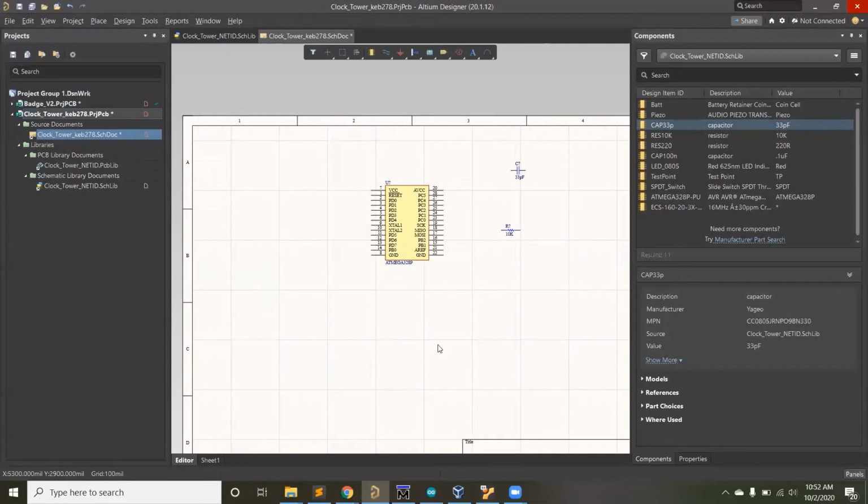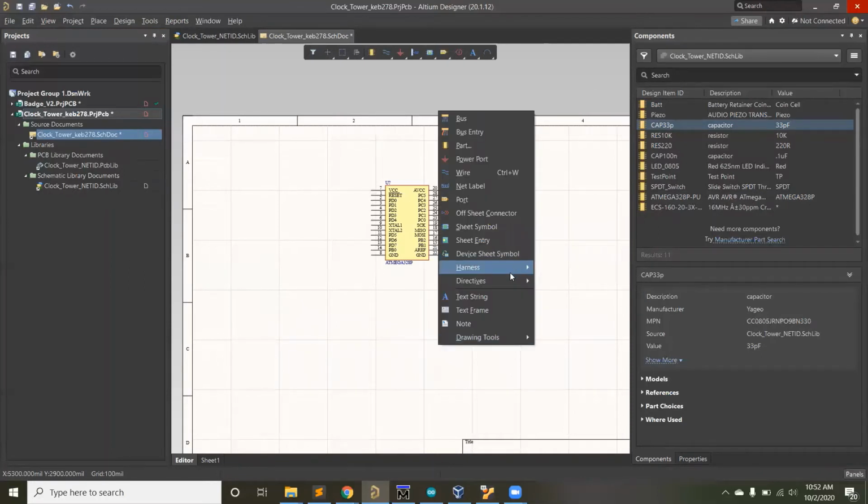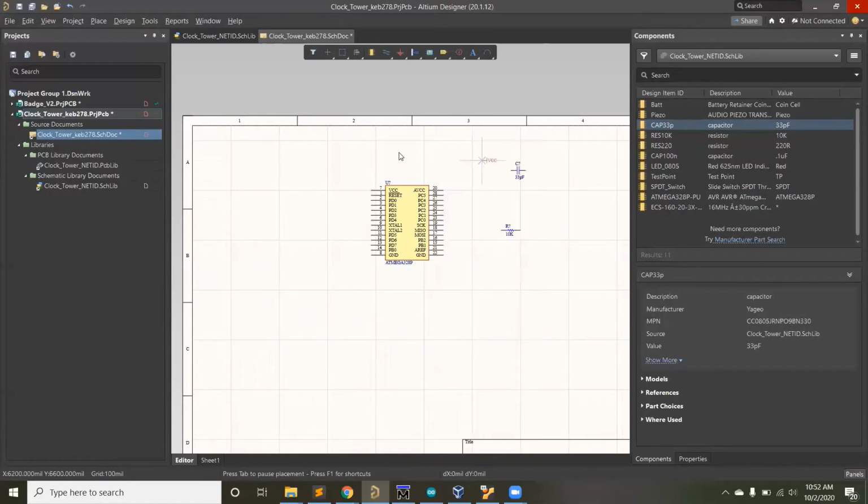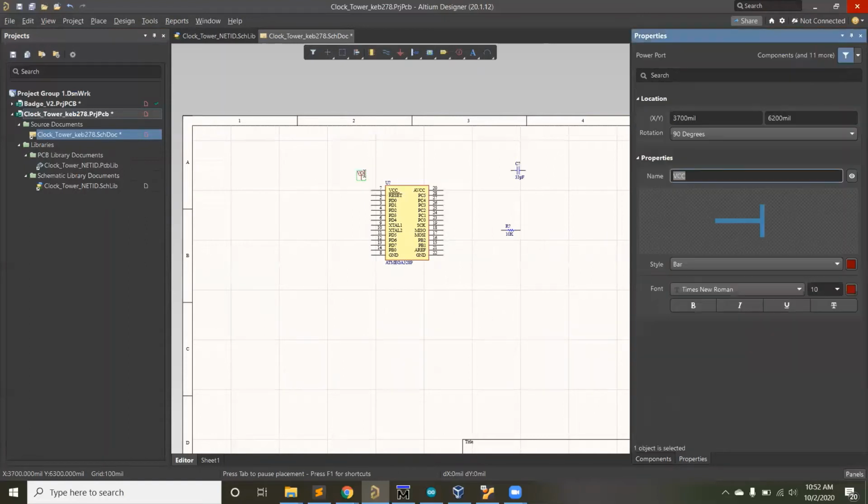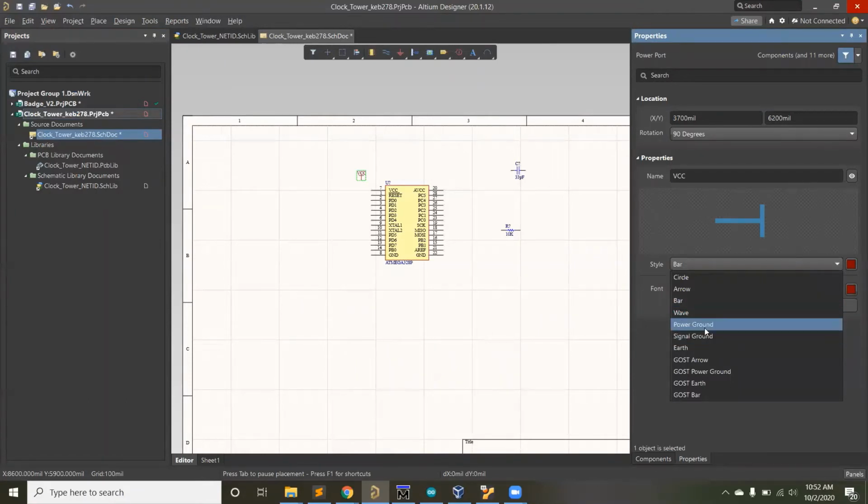to run this. So you can also place power ports, which will be your VCC and ground. Remember, space shifts, space rotates thing. So this is by default going to place a power object. If you double click on it, you can actually change that to something like a ground. You could make it signal and power ground. And all those are fine.